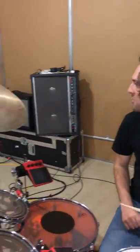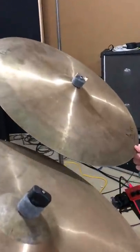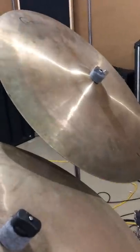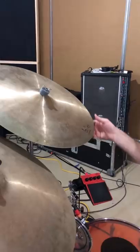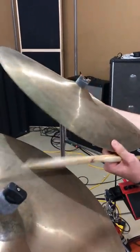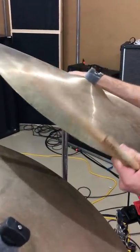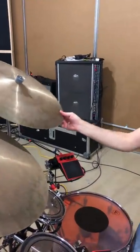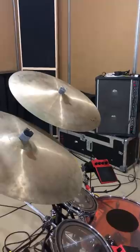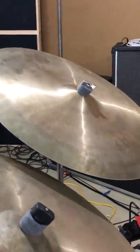And then this chap over here, we've got the Dream Bliss also, but this is paper thin. Have a look at it, Ben. Look at that. So this one is pretty self-explanatory. It's paper thin.